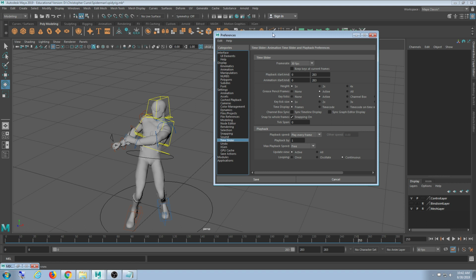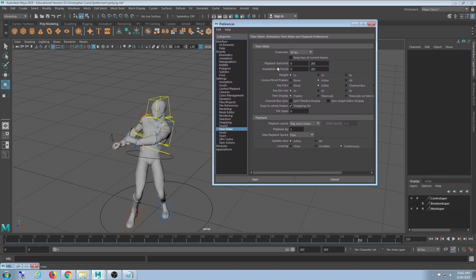Click him. Alright, so the first thing we're going to do is down at the bottom here under time slider, it's set to play every frame. You want to change that to 30 FPS times 1. So 30 frames per second times 1. Again, to get here, bottom right hand corner, there is a little running man with settings. You want to change that play every frame to 30 frames per second times 1.